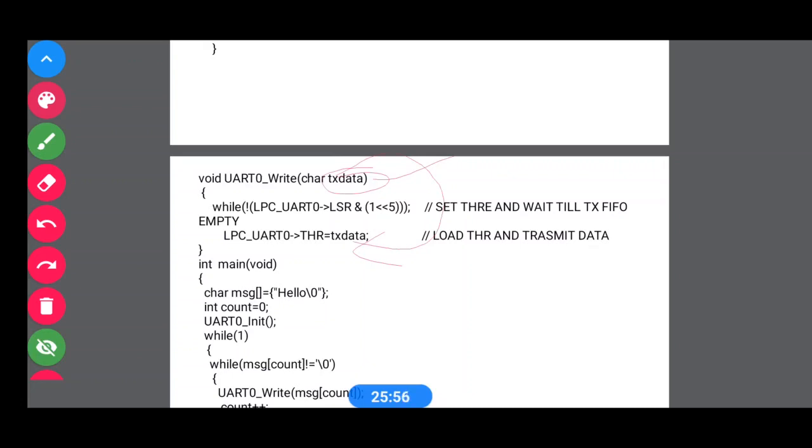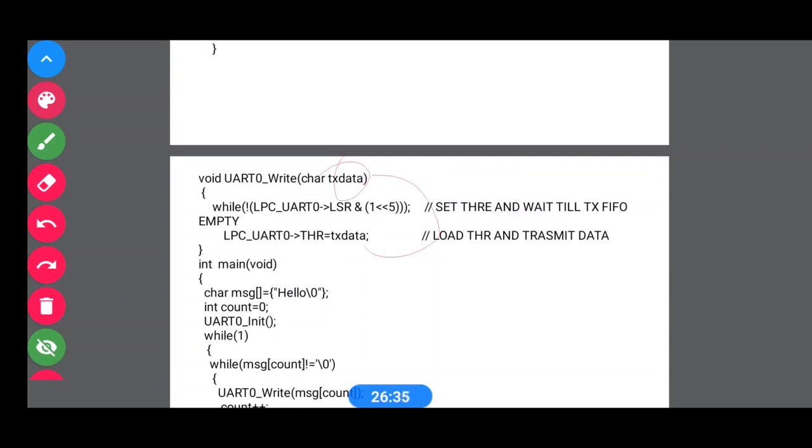the THRE bit, which is the 5th bit in the LSR register, says whether the THR is empty or not. If the THR is not empty, or you can say it is already busy transmitting some value, at that time you should not load this txd value into the THR. You have to wait till the THR becomes empty.